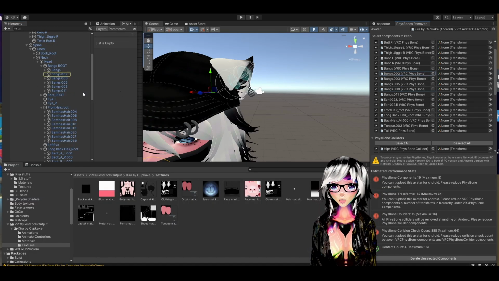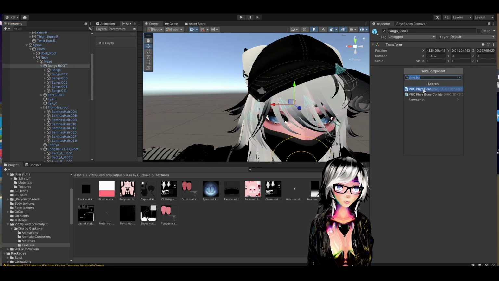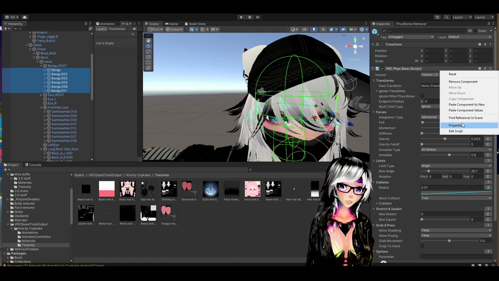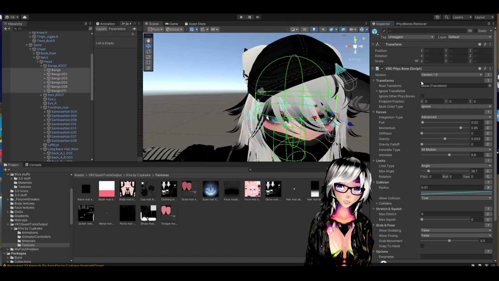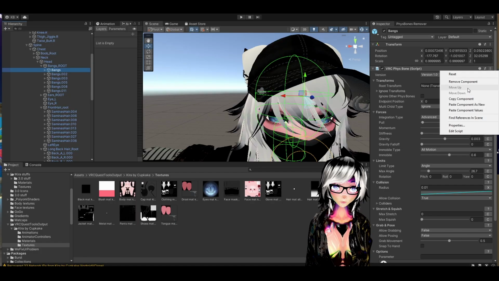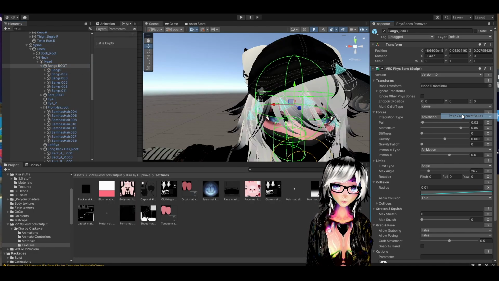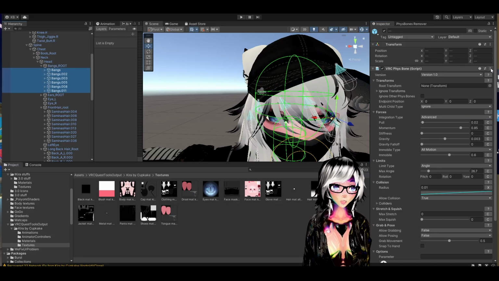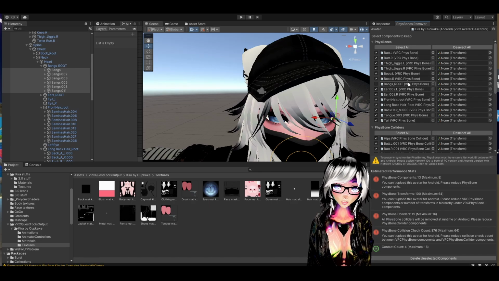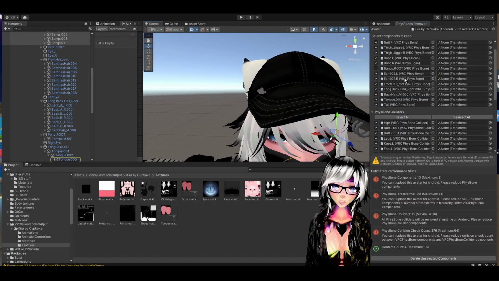Oh, bangs also. We need to change the bangs as well, the same way as we did with all the different hair bones. Usually the hair bones are the most difficult to work with, to be honest, and the most amount of sacrifices you need to make. Let's see. Can I copy, oh, I have to select one. Okay. Copy component. And then paste it here. And you select these and just remove it. Now we check again. Now we have 13. We need to get rid of 5 more. Let's see, what else do we need to get rid of?